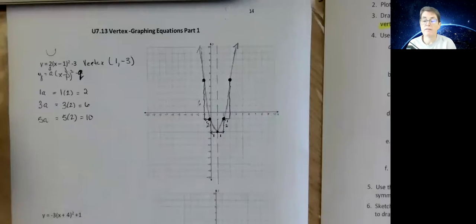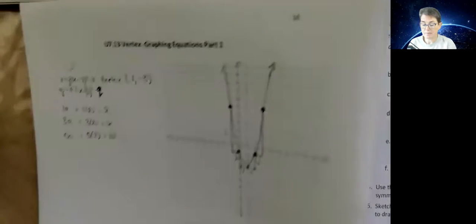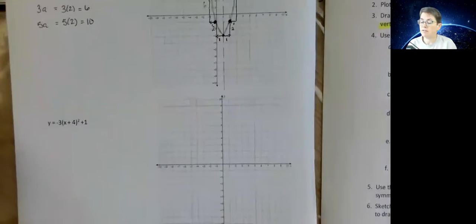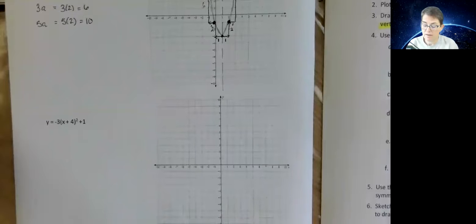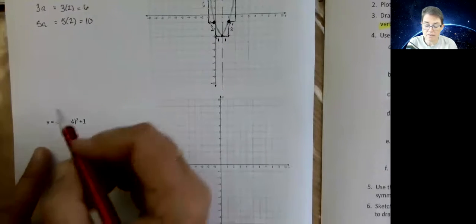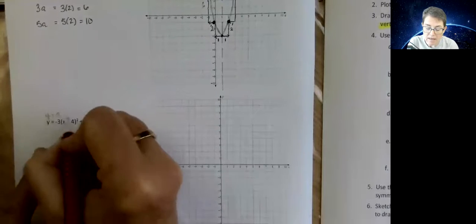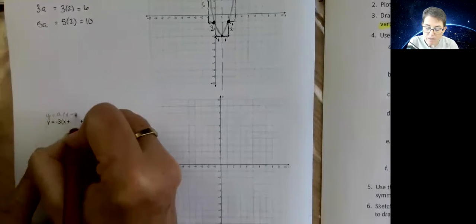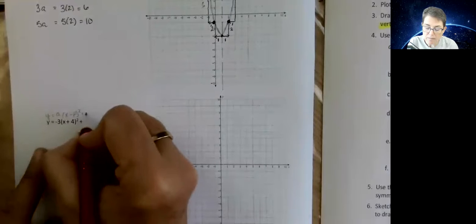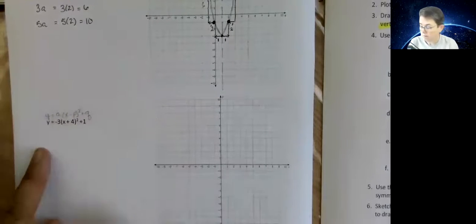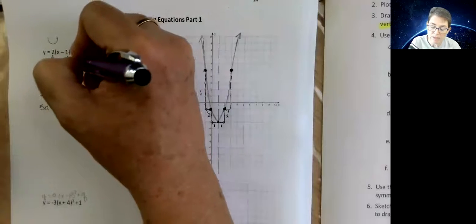All right, let's do one more, and make sure you got these steps. All right, so number 1, which way does it open? I'm going to write y is equal to a(x minus p) squared plus q. Otherwise, I messed that one up. That should be a plus up there.